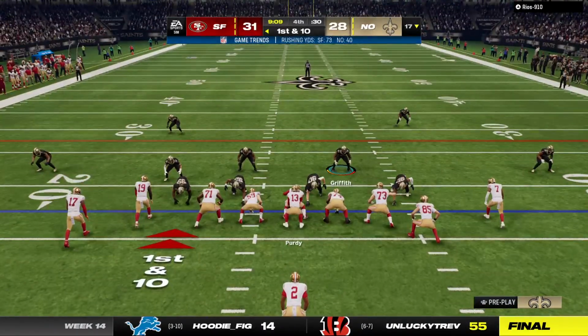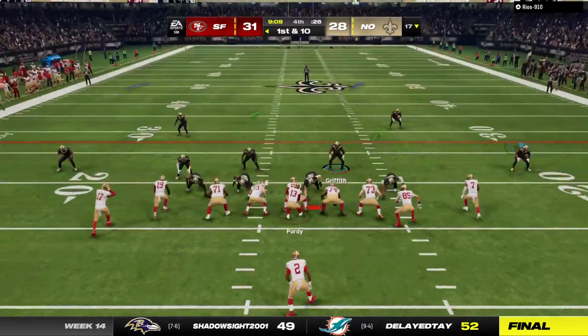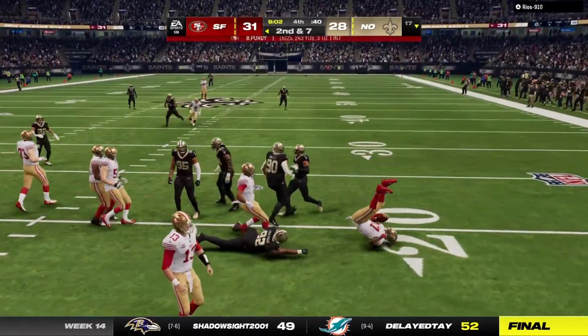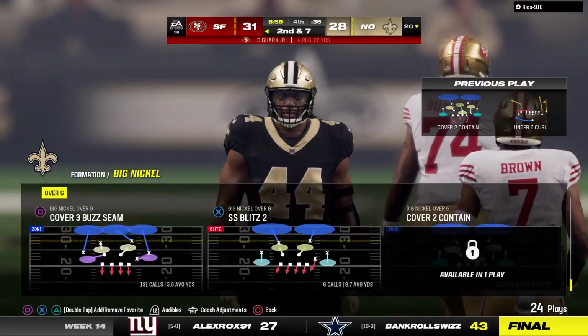And now this fourth quarter becoming very interesting. That pick six makes this a one-score game. Still plenty of time on the clock. We'll see how aggressive they choose to be. Now Purdy. And he's taken down. It's a gain of 3 from the 17 to the 20.